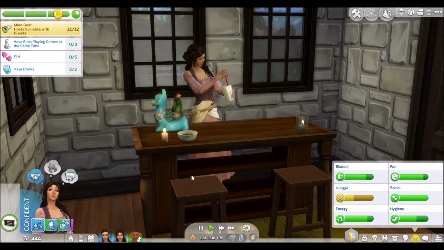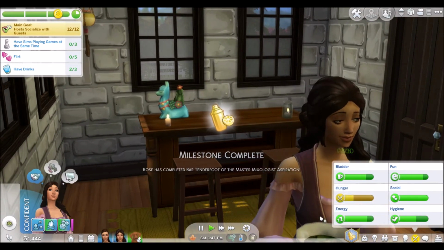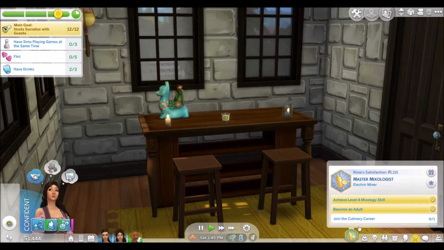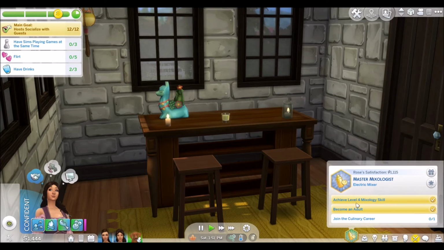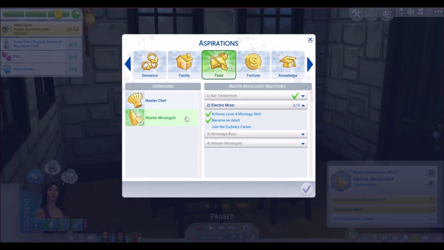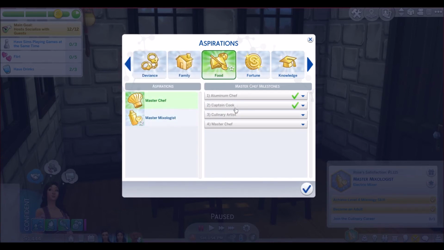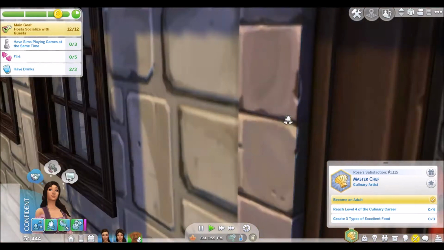What are you doing now? Making another drink. I mean, okay. Starting to worry about you, Rose. Oh! We completed that up to there on the aspirations. So she was on the Master Mixologist aspiration, but it requires that she join the culinary career. So I'm actually going to change it because I don't want her joining the career. So I guess we could switch to Master Chef, but I think we've got to that point in that one as well. Create 3 types of excellent food. I mean, we could do that.